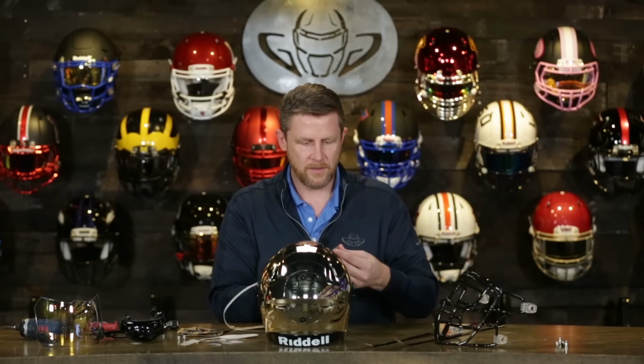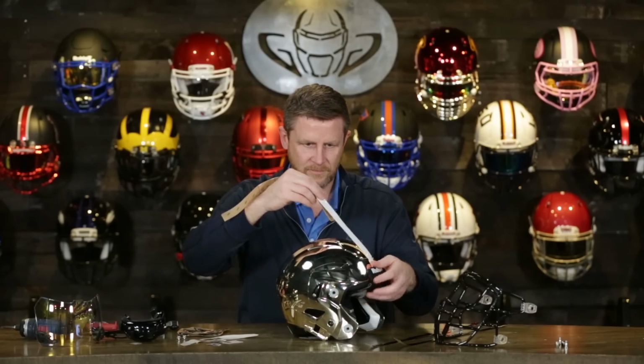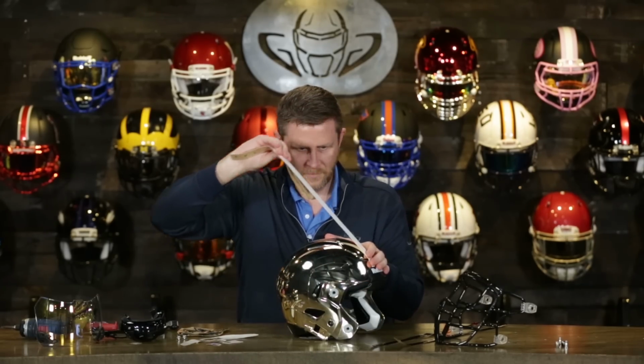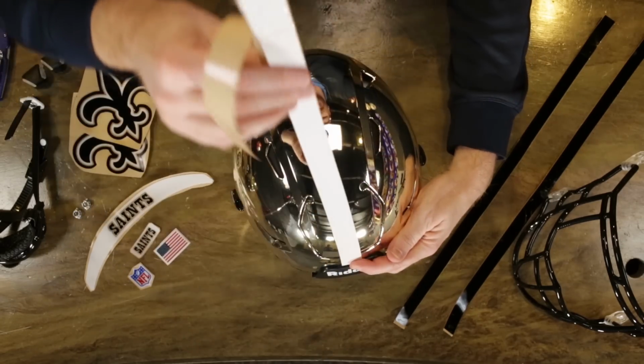Stripes. Let's stripe her up then. So we have here a 1-inch white stripe that's going to be going down the center. And Steve, you're going to be speeding a lot of this up, right? Oh yeah. I'm a fan of cutting the stripes over the flex part of those Speed Flex. Some teams leave them, but I don't know. You say you are a fan, Steve, or you're not a fan? I'm definitely a fan of it.